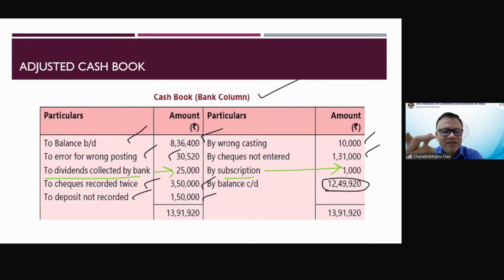So now two times is wrongly done. Now you have to rectify it. So you rectified it by increasing the cash balance on the debit side. So you wrote that narration, why 3,50,000 increased. Otherwise, somebody will ask how could the 3,50,000 cash balance increase? Your particular says that the checks I have recorded twice, so 3,50,000 increased. Okay, sir. Okay. Then next is deposit not recorded.